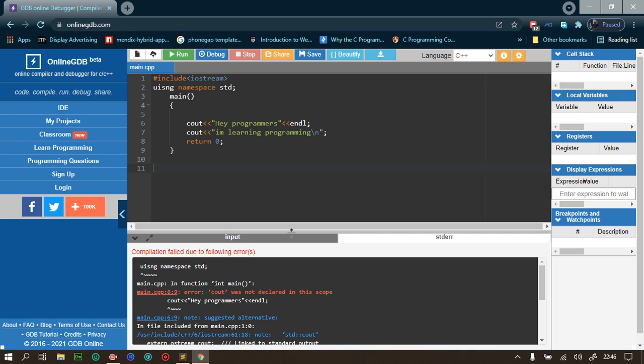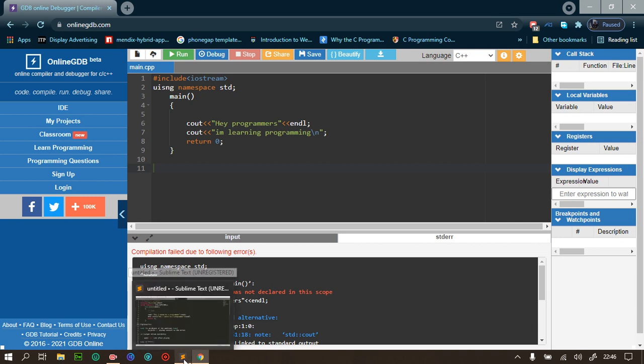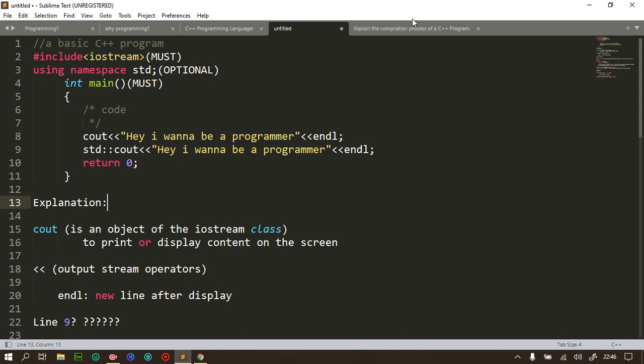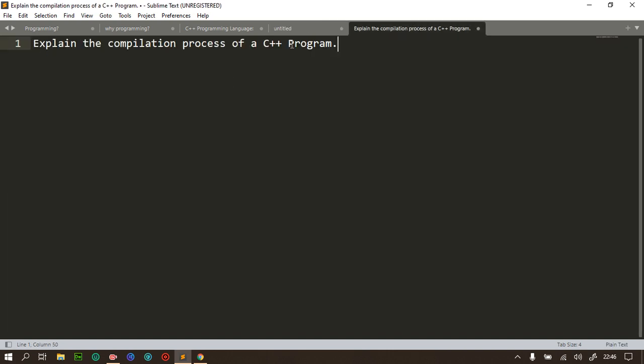So the debugger says compilation failed with the following errors. Last time I left you with a question: explain the compilation process of a C++ program.